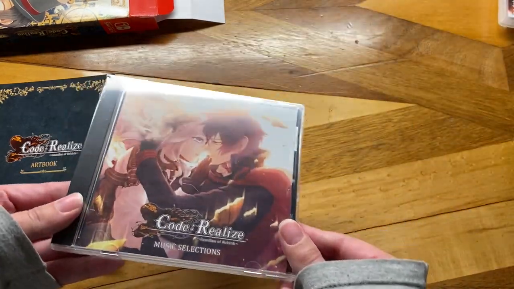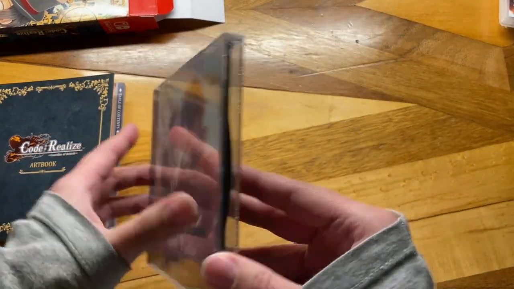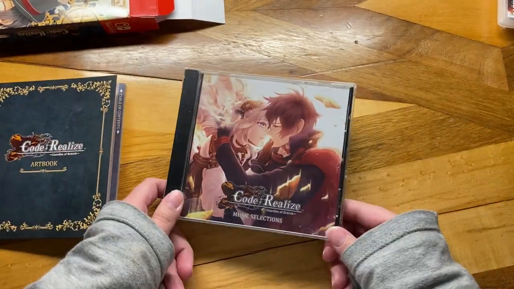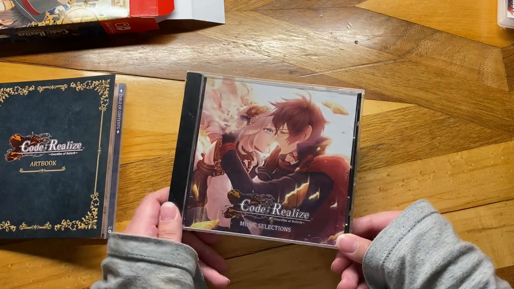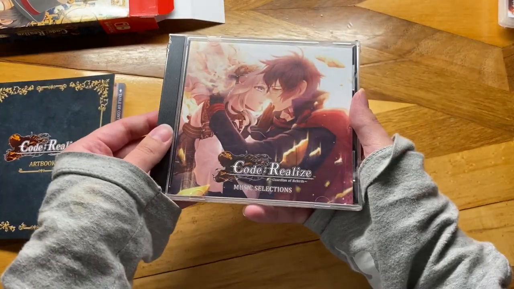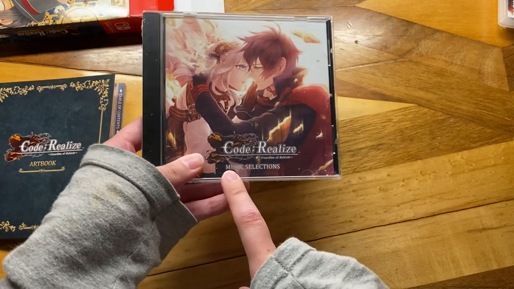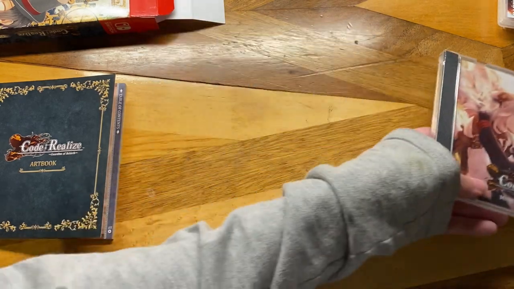Oh, wait. I forgot about the CD. It's probably just gonna be a CD with the tracks. Like, we all know. Do you guys really want to see the inside? I don't want to open it. You know what? This is my channel, I'm gonna do what I want. I'm not gonna open it because I don't feel like it. It's literally just gonna be like this and the CD. It doesn't come with the full soundtrack. Music selections, which means it comes with some tracks from the soundtrack.